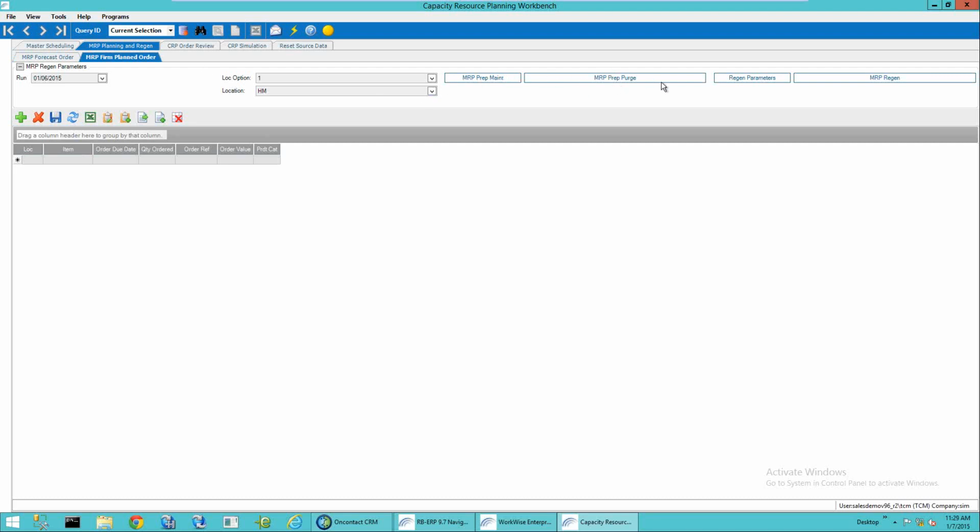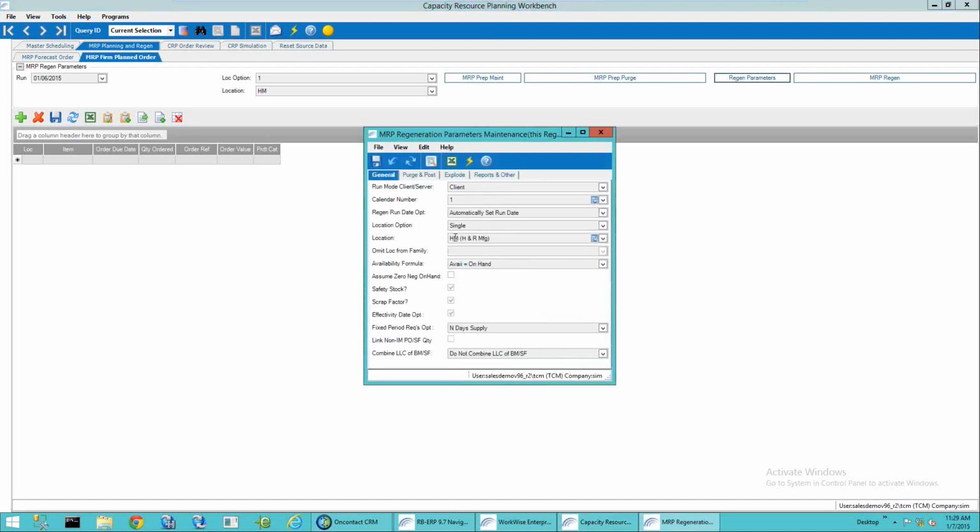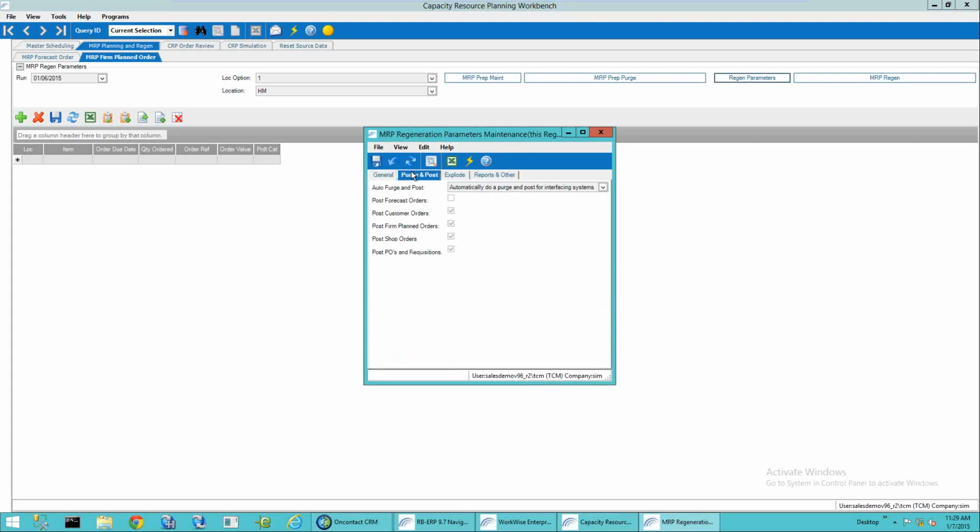So here you've got the functions to run MRP, including the prep and purge if you use that capability, although I would hope that most of our customers now use the parameter in the parameter setup here of MRP, where under purge and post you can actually say get the orders, get the firm planned orders, get the shop orders, rather than going in and doing them one at a time.